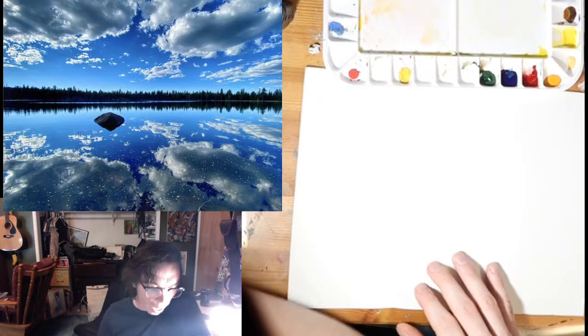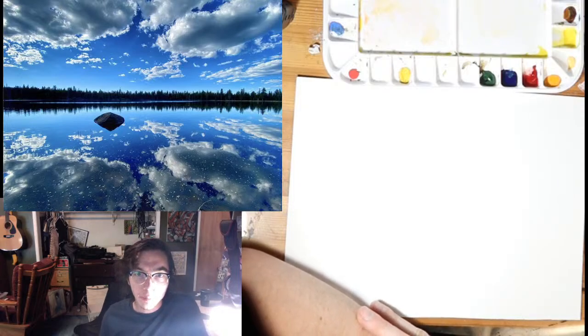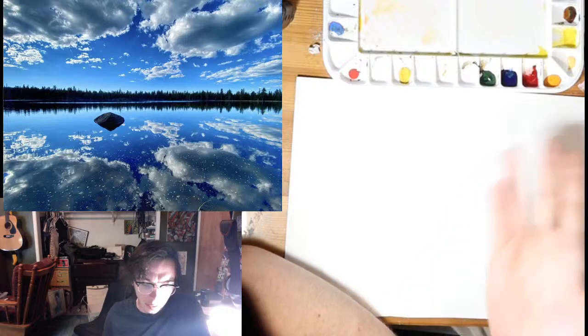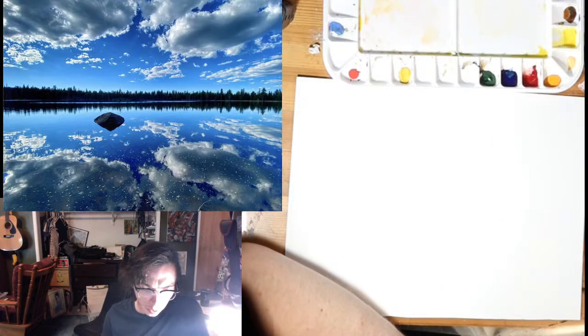If you do have watercolors at home, I encourage you to try to follow along. If you don't have watercolors, you could definitely try to do this with pencils or pen or whatever you'd like. But yeah, watercolors are fun. I've been really liking them. They're cheap if you go to the art store or order online. You could get a watercolor set for just a few dollars. There are a little bit more expensive watercolors, but not too much more.